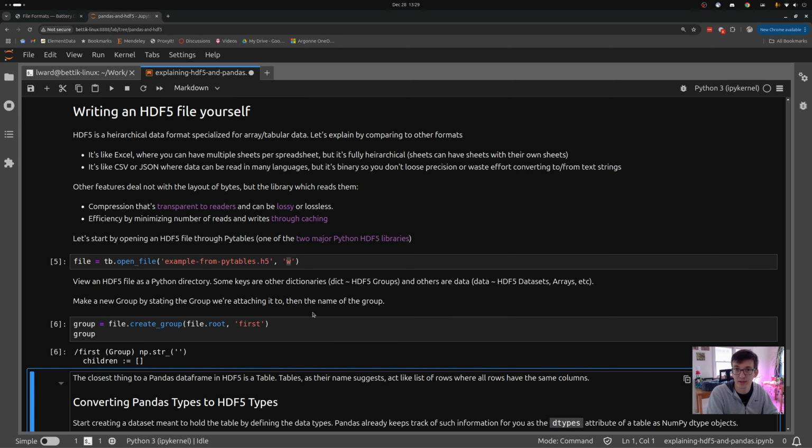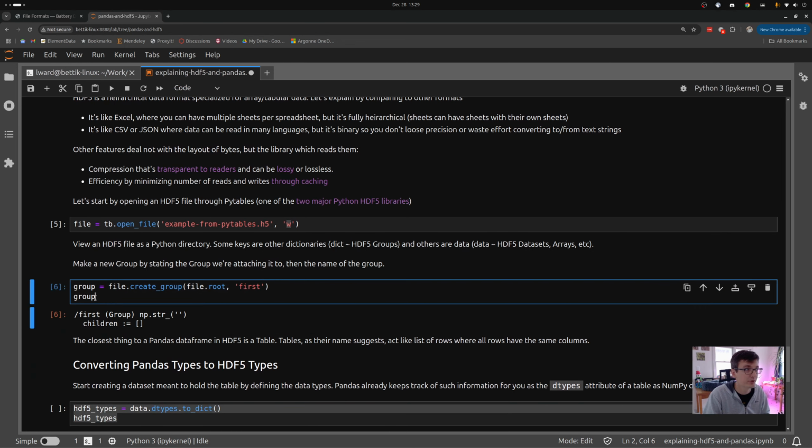So here I'm creating a key in the dictionary. Just like I said, these are big nested structures like a Python dictionary or a JSON file if you're familiar. What I'm starting off with is creating a group that's going to hold on to the data table that I'm about to create. Before I can create that table, my first step is to define what the columns in that data are, what their names are, and what their types are.